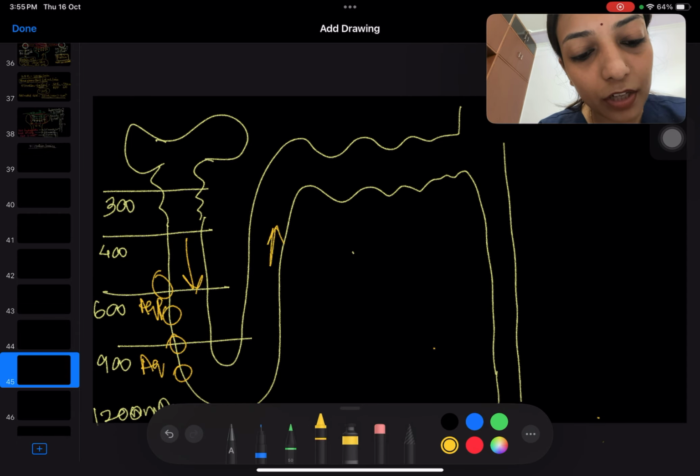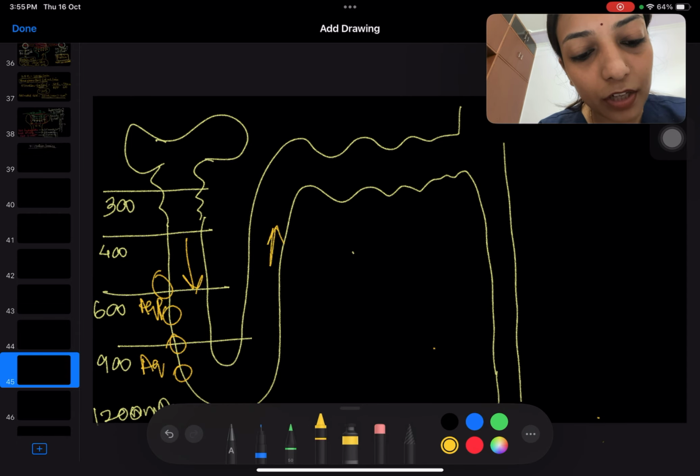See, this is the loop of Henle. Right, you understood the osmolarity. Now just understand here what channels are there. These are aquaporin channels. Aquaporin channels are going to take back all the water from the urine. This was our urine. All the water comes back. Where is it coming back?